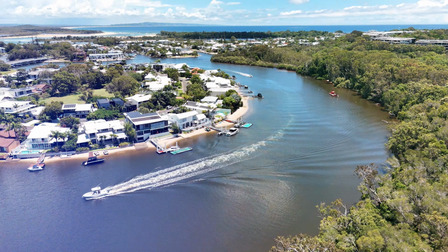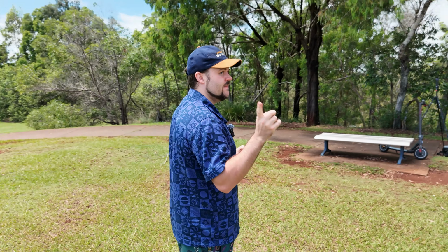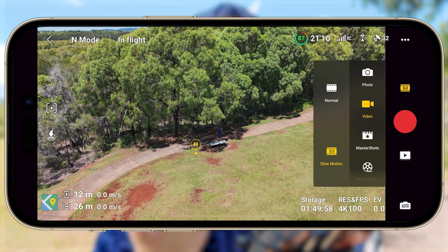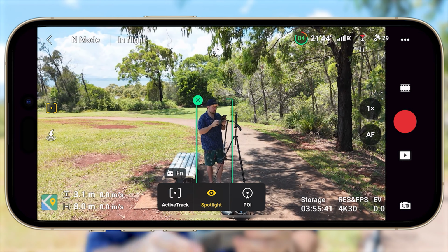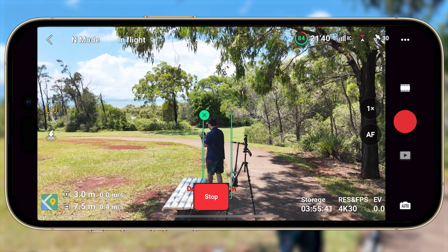Now, just going a little deeper into the modes, it has all of the same quick shot modes that we've come to love from DJI. It's also got master shot, and we also get the focus track mode. So that's point of interest, that's the spotlight mode, and that's active track. Now, active track can only track people. You can't track vehicles or boats or anything like that.